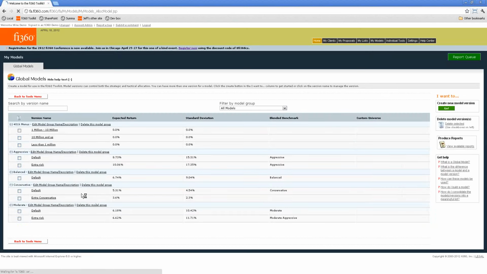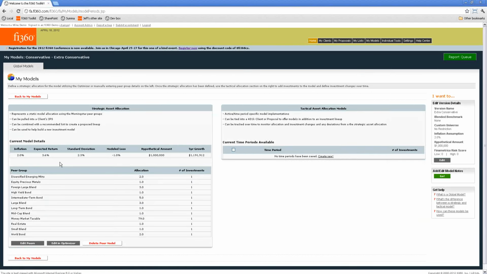But again, you can consider those two sides to be either the peer group or the strategic allocation, and building out the strategic allocation. We'll talk about what you may want to do if you don't want to have this, or vice versa, if you don't want to have tactical in just a few moments. But again, really building both sides is the best way to go, so you can utilize this model and this allocation throughout the toolkit. So I've built this strategic side. Great. Now the next thing that I want to do is begin building my tactical side.